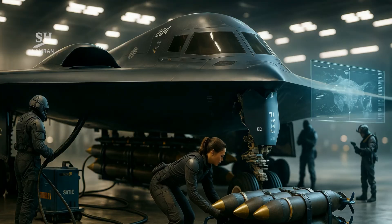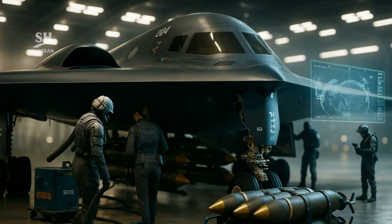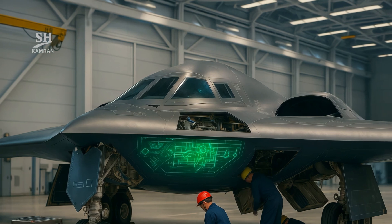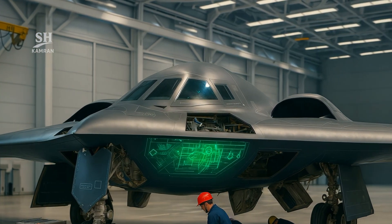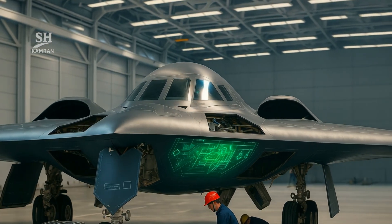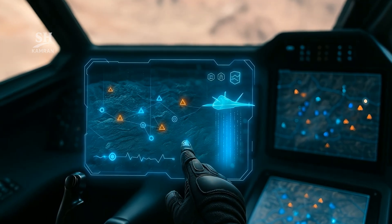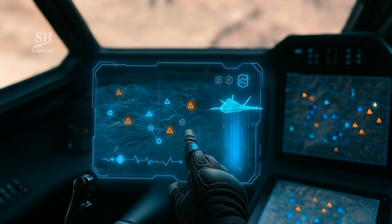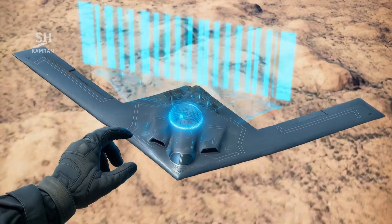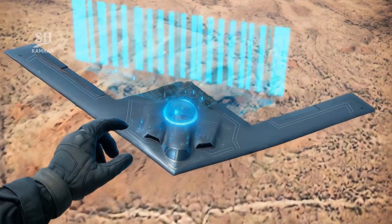The major difference between this project and earlier generations lies in maintenance and readiness. Previous models required lengthy and costly overhauls, but this new aircraft is designed to remain operational on a daily basis, ready for its next mission in minimal time. Beyond offensive missions, this aircraft plays a significant intelligence role. With advanced sensors, it can monitor enemy communications, relay battlefield data to commanders in real time, and even turn the tide of a battle without firing a single shot.